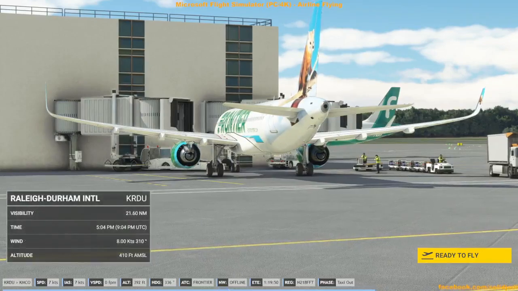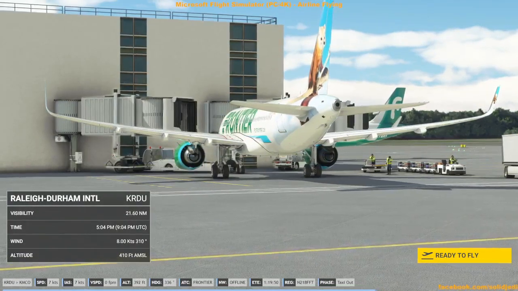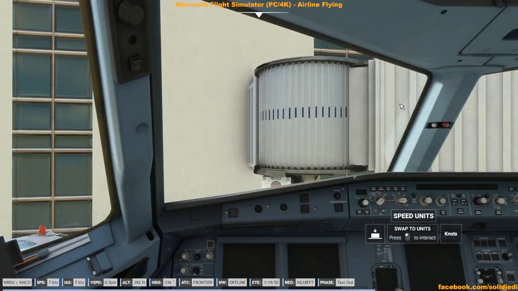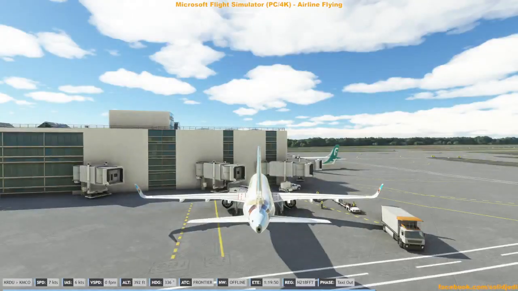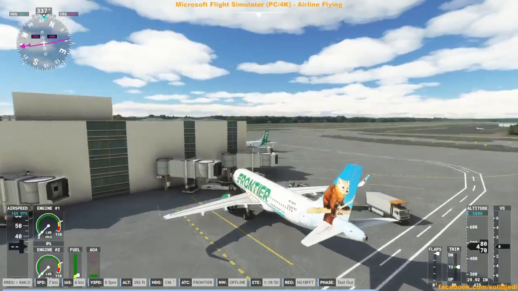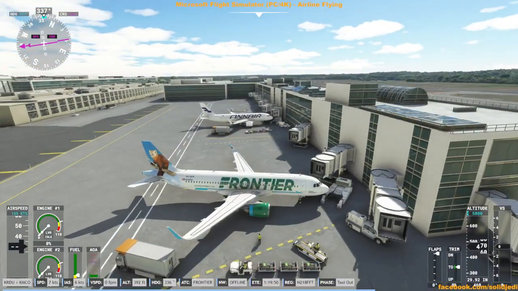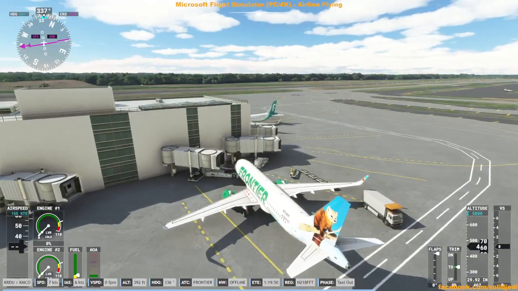Let's wait for it to load everything up so the frames stabilize. Okay, ready to fly. Okay, so first let's take a look around. There's our plane.